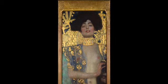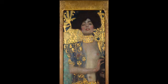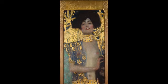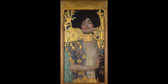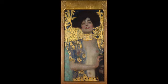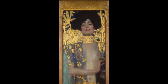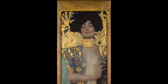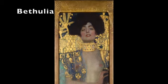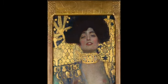But what are we actually looking at here? This is a story from the Bible, that is from the Catholic Bible and from most Orthodox Bibles, but it was not included in any of the Protestant Bibles. And the story is that of Judith and Holofernes. Now, Judith was a young widow from the city of Bethulia. I hope I pronounced that correctly, but I'll give you the correct spelling over here. And that city or town, it's considered a town in the Bible.